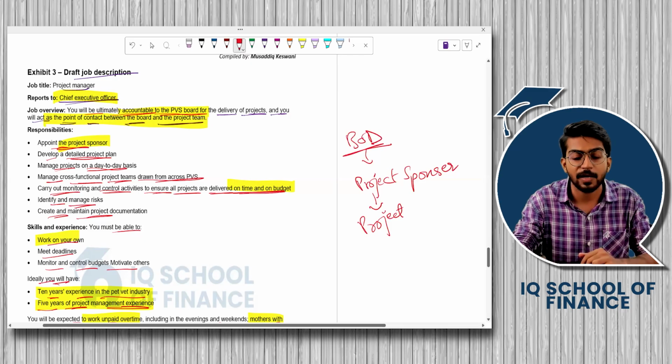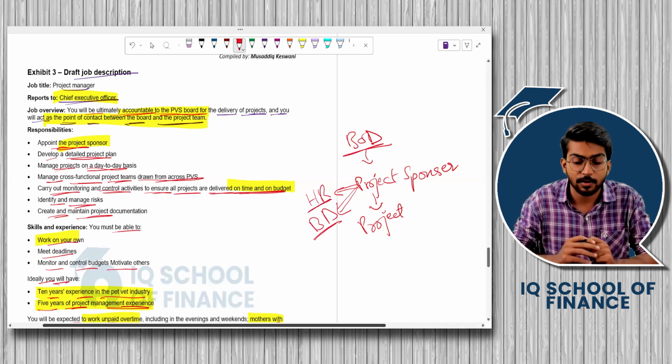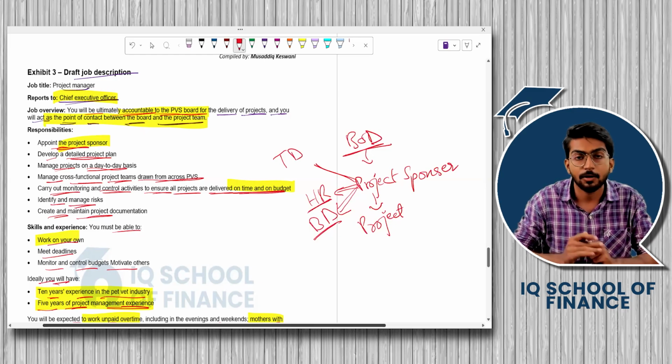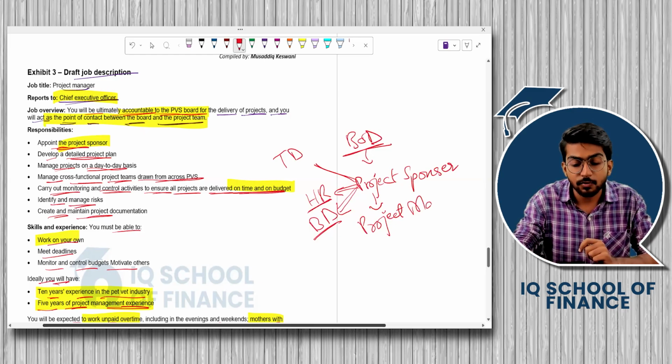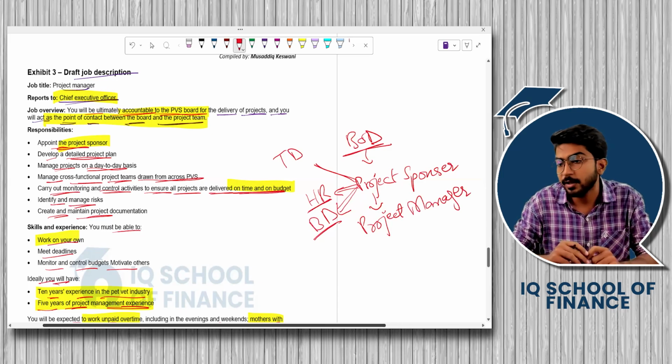Obviously, because this is the board of directors. For example, if a CSR project is done, who could be the possible project sponsor? The possible project sponsor could be the human resource director, or the business development director, because these are the people who are more active or more relevant to this project, right? For a technological development project, who could be the possible project sponsor? It could be the technology director. All right. So the project manager is the one who works on the field with the team. The director won't come on the field and work with the team, right?